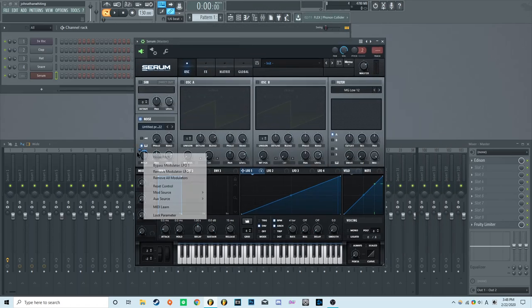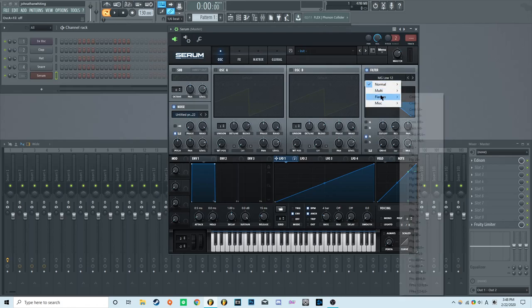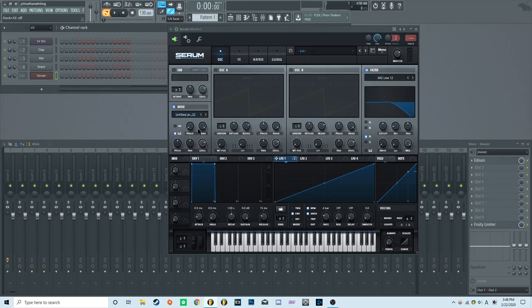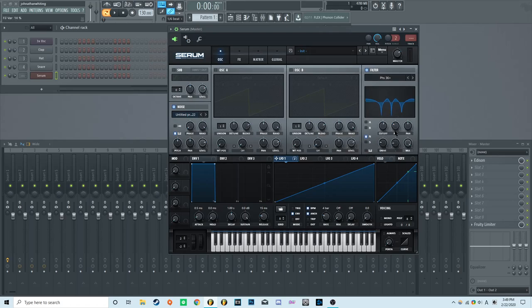So you can do that. You could use this for leads if you want. You can also apply this filter here, just activate it so that it's adjusting the noise. And I personally, for saw waves and basic wavetables that I put in here to resample, or bass noises, I like these phasers because they boost certain frequencies that I am looking for. I like to have it moving at a random speed that's not tied to the BPM or anything. Just make it slide around a bit, activate these two.